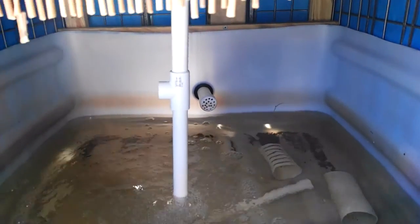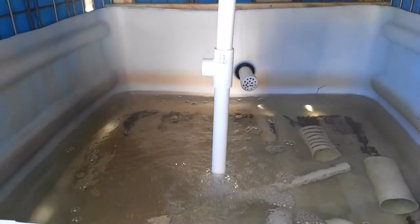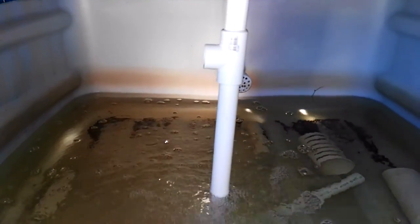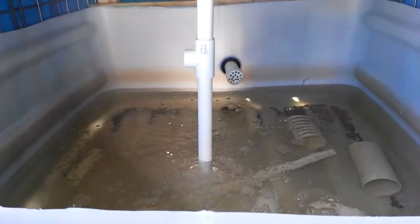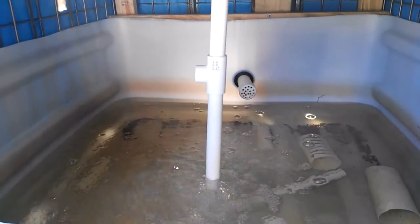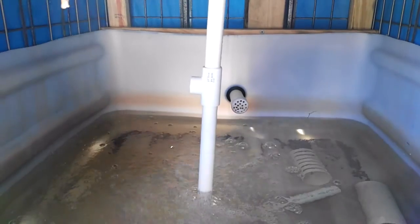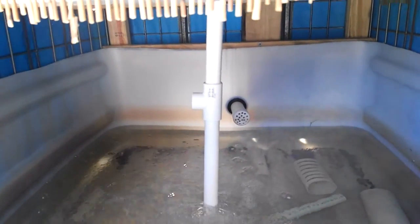This bed drains pretty quick — I've got a fair size pump on this one so it doesn't take too long to get through the cycle. As you can probably hear, it's siphoning away now. What will happen is when it starts to get to empty, you'll get a few squirts out of the T piece as the air returns up into the top of the bed and then breaks the siphon. We'll just wait here for a minute or two while it does its thing.